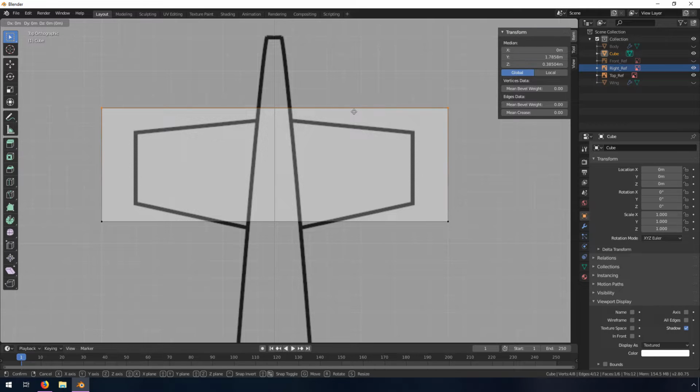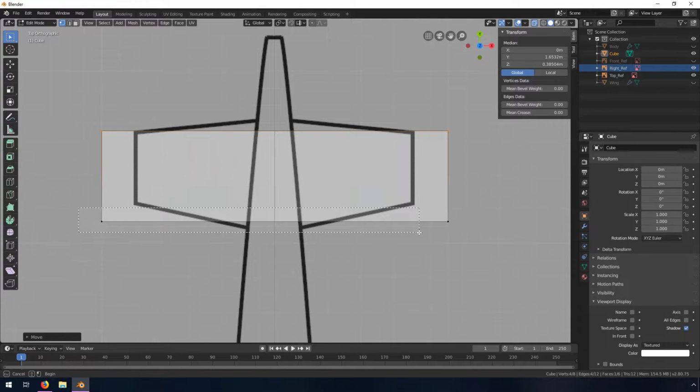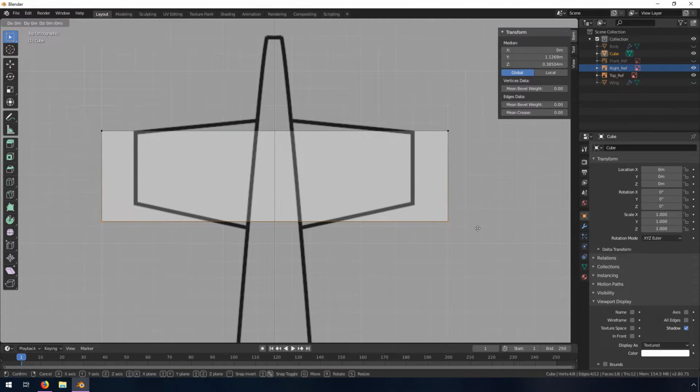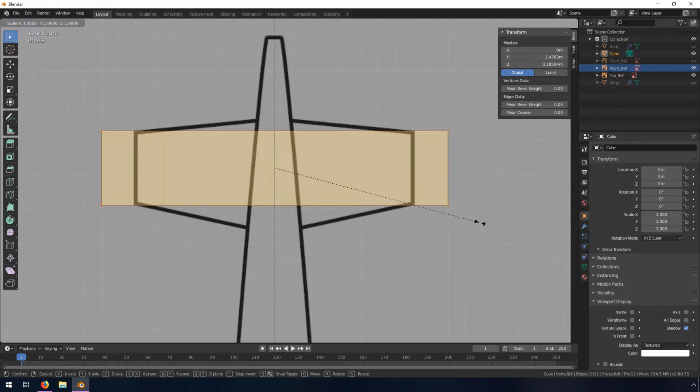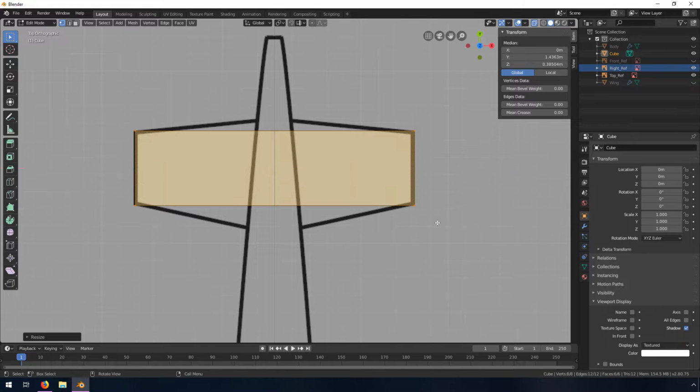I'm going to move this, I'll hit Y to sort of lock it in. I'm going to do it like this, and you'll see why in just a minute. G, Y, and then I'm going to select all of these, and then I'm going to scale it on the X-axis until they come in like that.